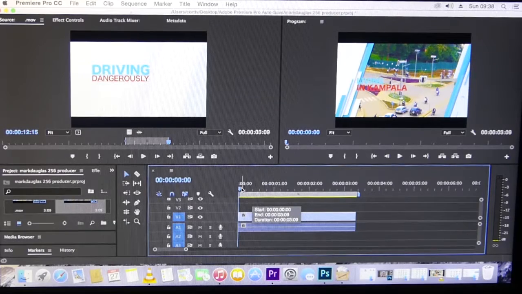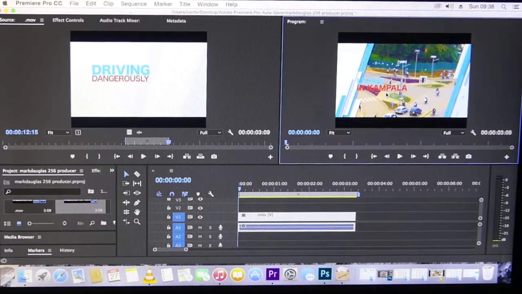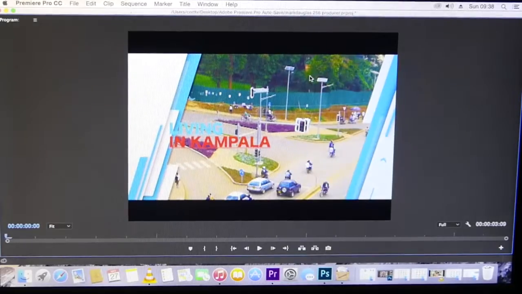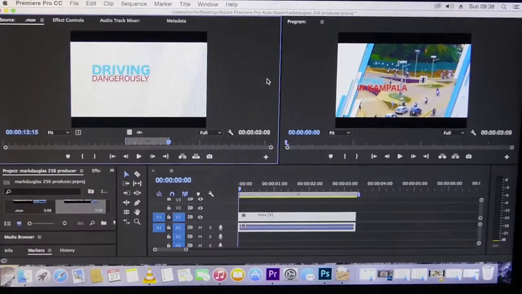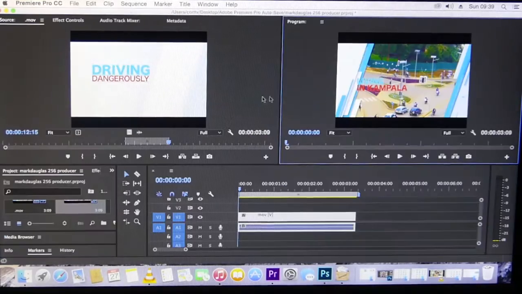Once I drag, after cutting, it shows me the timeline and shows me the second screen. Some other shortcuts of cutting are I. You press the I button on your keyboard to cut on the left hand side, and then the O button to cut on the right hand side.